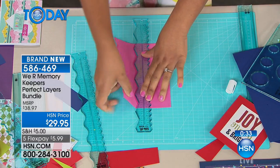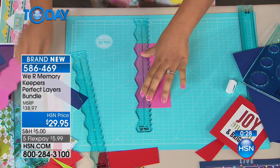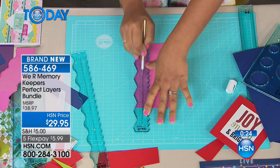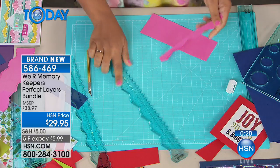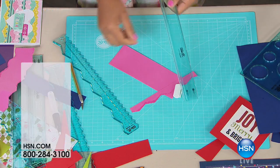This one, if we might be able to get the graphic switched for just a second, is $12.95. It's item number 586471. And then that perfect layers bundle is $29.95.